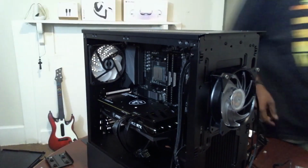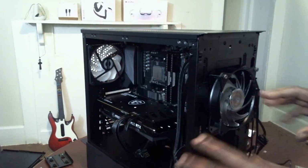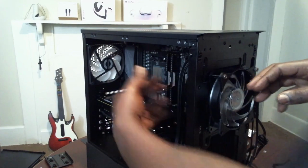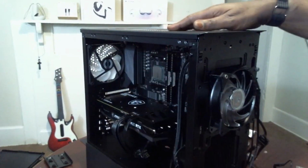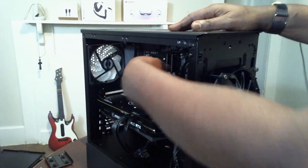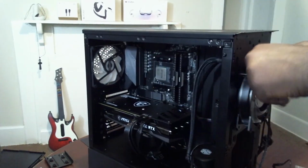So far, how I have the airflow is I want it coming from this way, coming through and out, as well as out. You know what I'm saying? This one right here, I may have it going in when I get another one going in. But for now, this is what I'm gonna do with it.